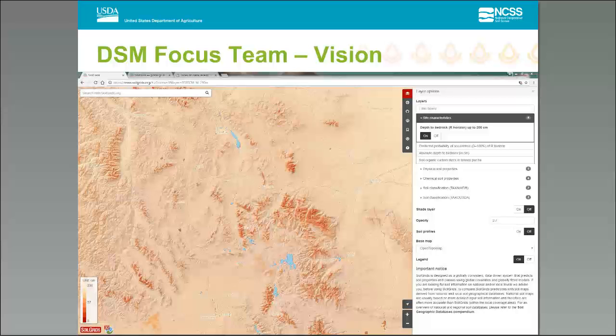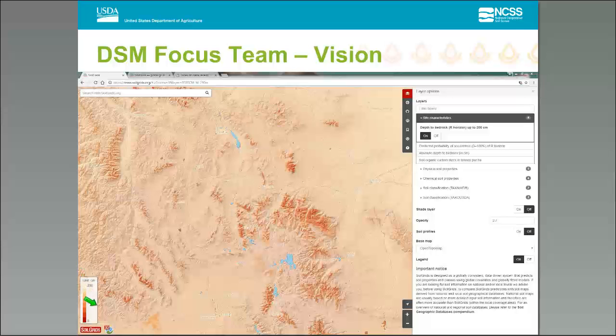So the next three slides are some images of the SoilGrids data. This is at a 250 meter resolution data set. And I'll just show you a little bit about what's on here and what you can do with the data viewer here. This is the depth of bedrock for the area here in the window.